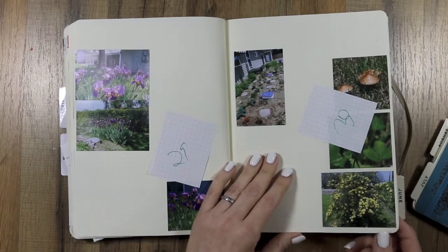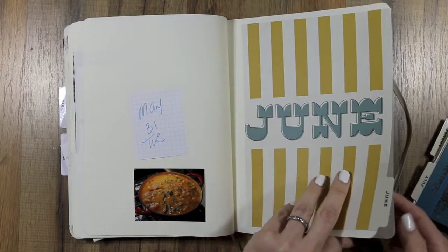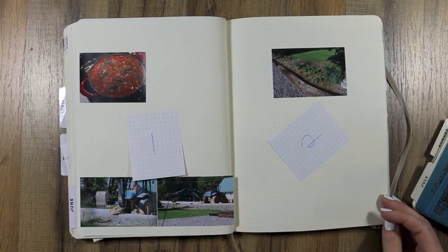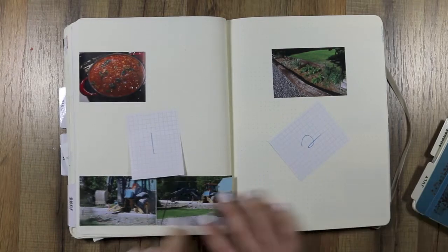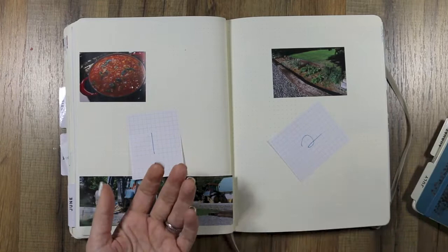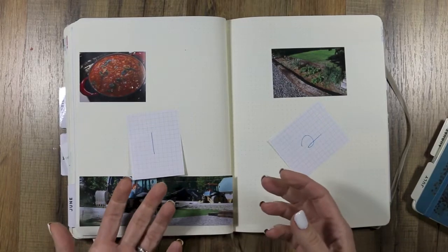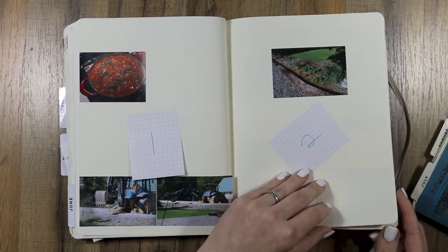More garden shots and food — and here's June, we're almost through. June is going to be really empty if I remember right. I have a lot of this stuff even though it doesn't have notes written on it. I write in the bottom of my planner every single day — notes of any pictures I took or anything that happened — so it's easy to come back and fill it in, I just haven't done it.